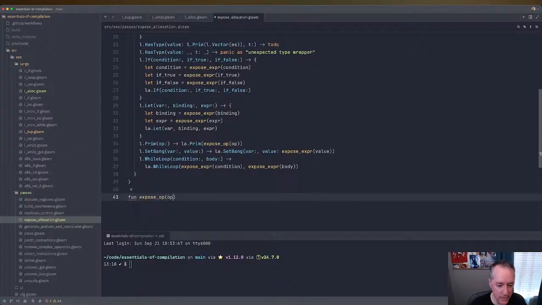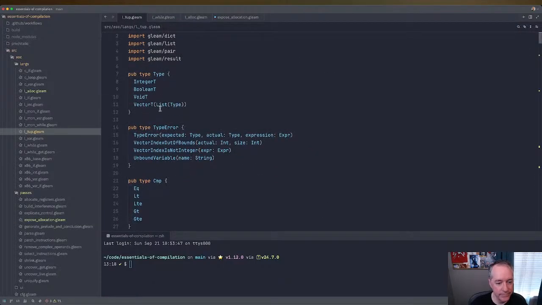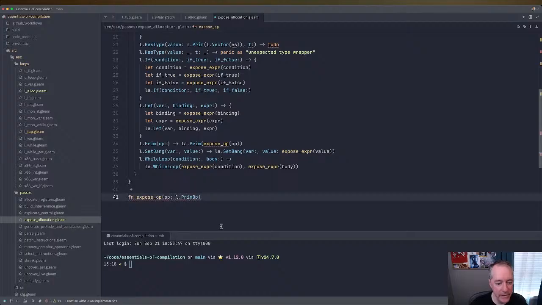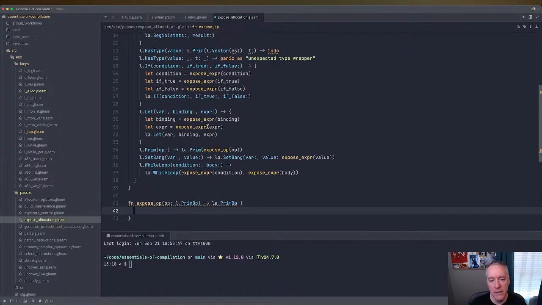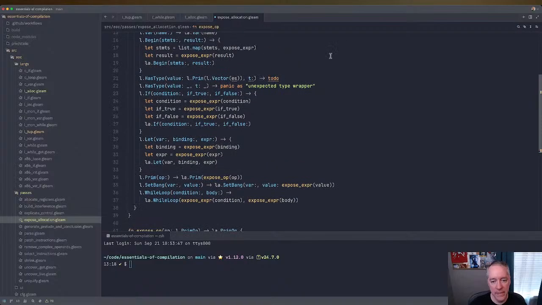which is going to take an operator, which is going to be l.primop. Is that right? Yep. And it's going to return an la.primop. And I think that here's another possibility that we can introduce a panic, in that we should not get to this one.